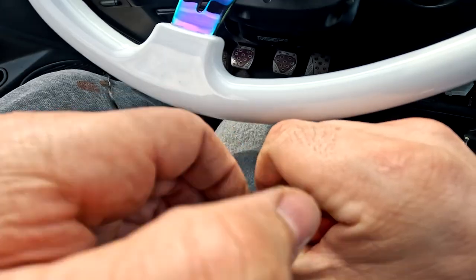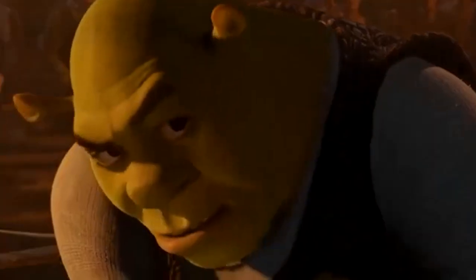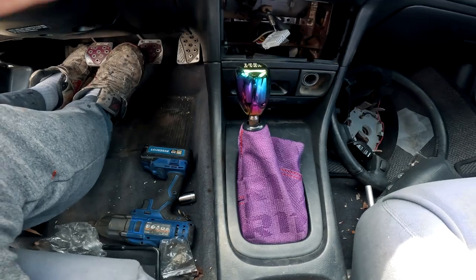From over the years of modding tuner cars, I think I have probably 20 shift knobs sitting around. But there is one I have saved for a unique build like this, where it's kind of a girly theme. It's 2024. We can't say girly, we can't say he, she. I don't know what to say. But purple theme. A purple theme car that I have saved the shift knob for. And I'm glad I did because I think it's gonna suit it well. So we're gonna throw that on right now. And bam, just like that.